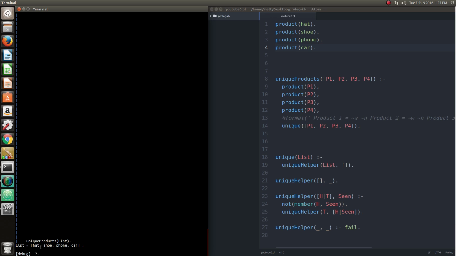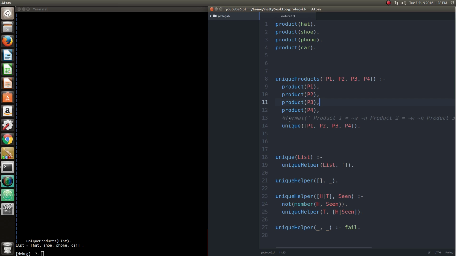So you might be thinking that this list is in the exact same order as what our facts were defined in the knowledge base. And you might be thinking, well, it's as easy as just Prolog scanning line by line through the knowledge base and chucking it in the list. So you might be thinking Prolog just chucks hat in the list, then it chucks shoe in the list, phone and then car, and we end up with this result. But Prolog has to work through this systematically, and to arrive at the solution it has to use backtracking, which is basically what this video is all about. So I'll just explain what this code all means, and then we'll get into the diagram.